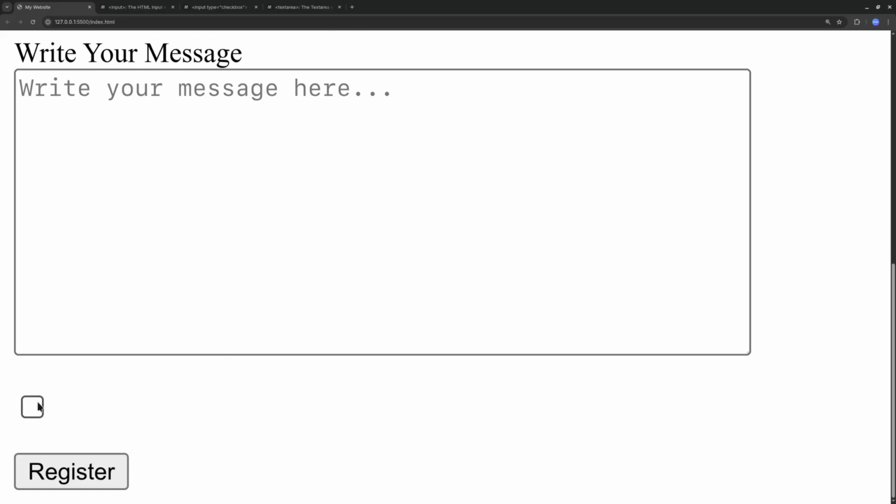Now if I go inside the browser, as you can see we have this checkbox, and now this is the tricky part. Basically, what exactly is this checkbox for? For checkboxes, having a label is very necessary. Unless this checkbox has a label, we do not have any idea what exactly it is for.